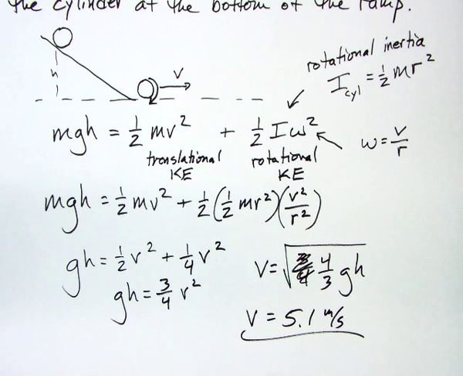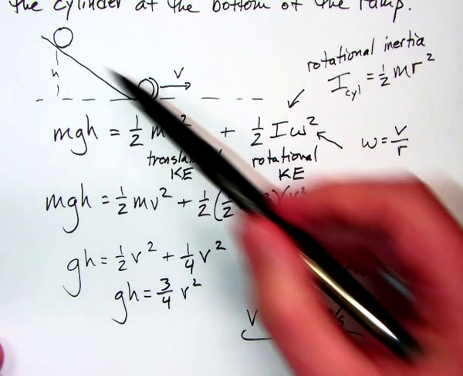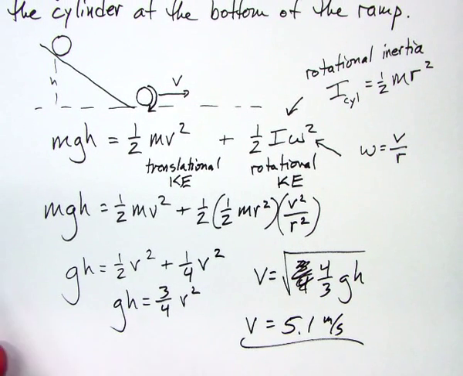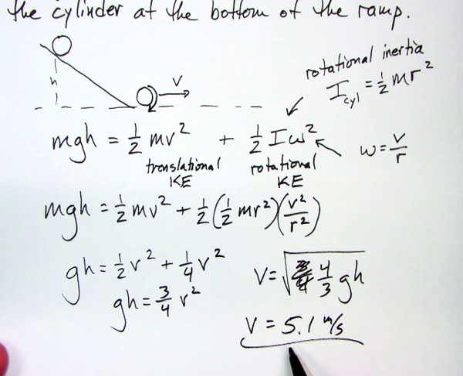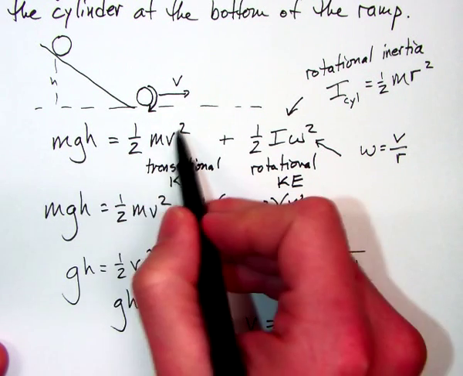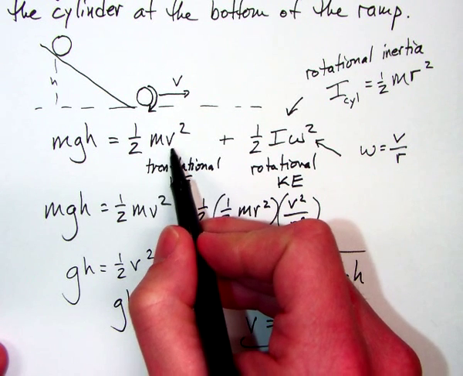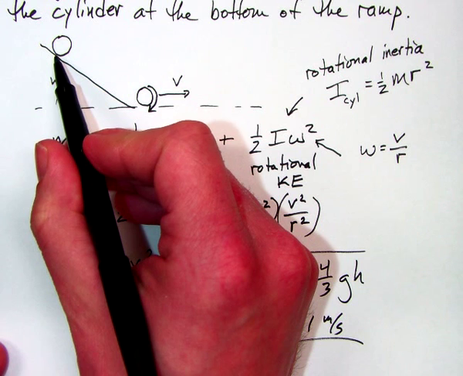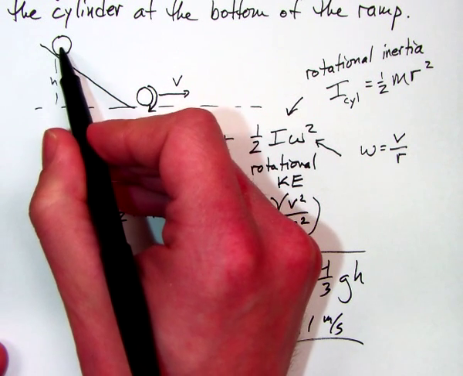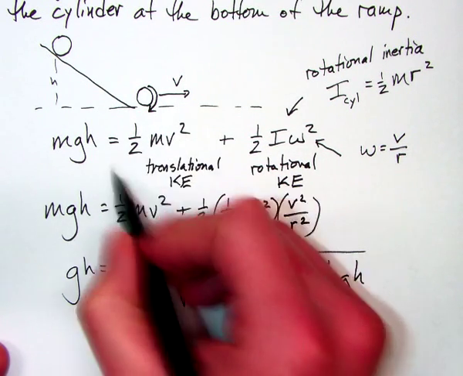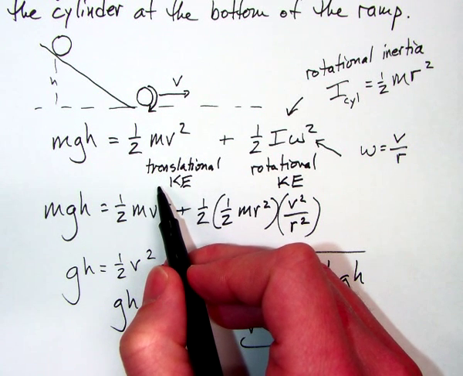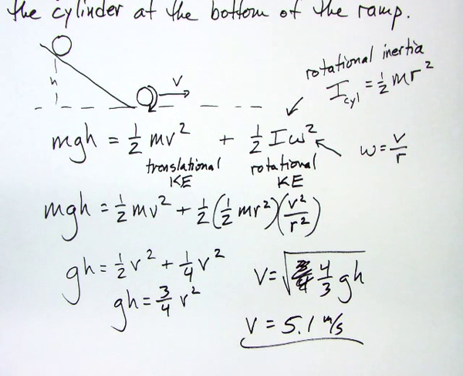Now, if this cylinder slid down a ramp without friction, because there was no friction, there would be no force to cause a torque, and without torque, the cylinder wouldn't roll. So if the cylinder slid down the ramp without friction, it would reach the bottom with a greater velocity than 5.1, because all of its potential energy would become translational kinetic energy, and so this v would be larger. However, because there is friction, and that friction pointing backward creates a torque on this cylinder, the cylinder would roll, and as it rolls down, it does gain energy in the form of translational kinetic energy, but it also gains rotational velocity. I'm able to put those together and solve algebraically for this velocity.